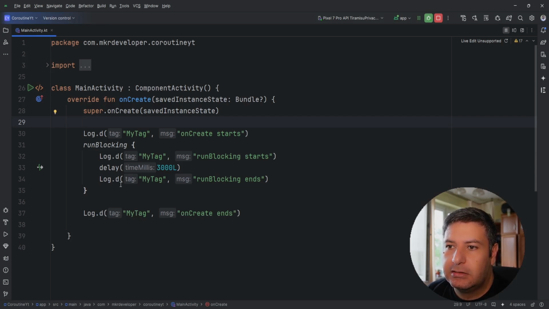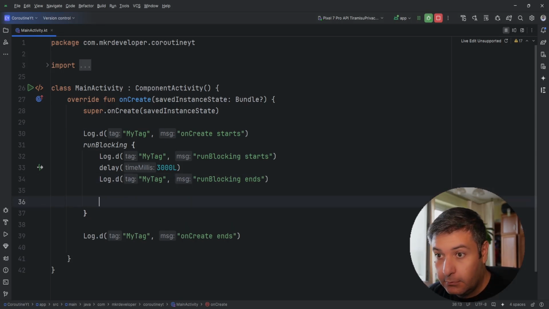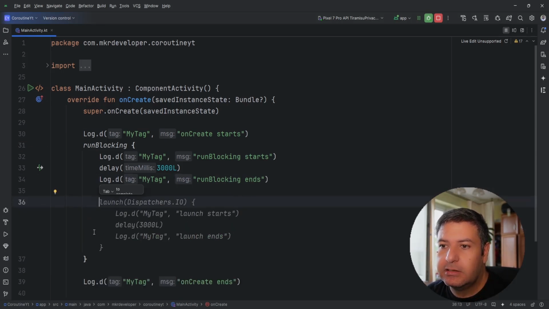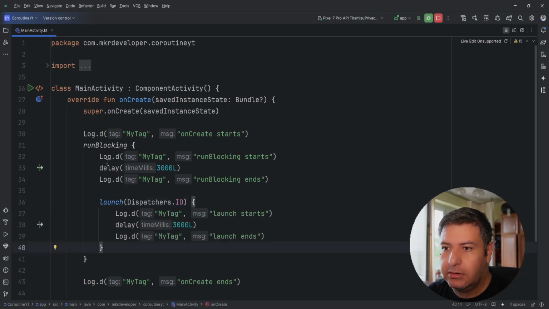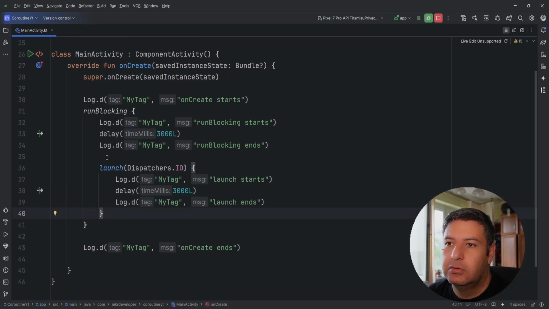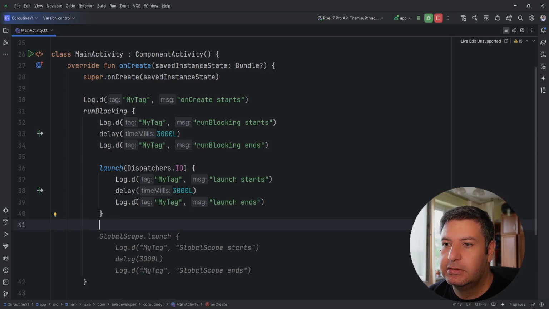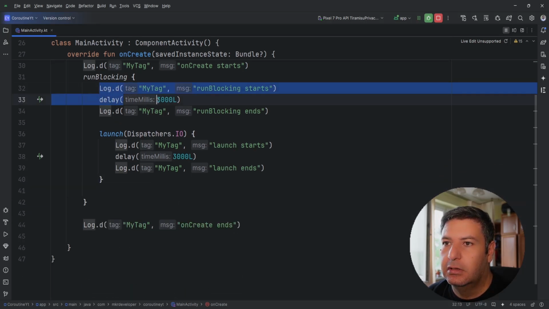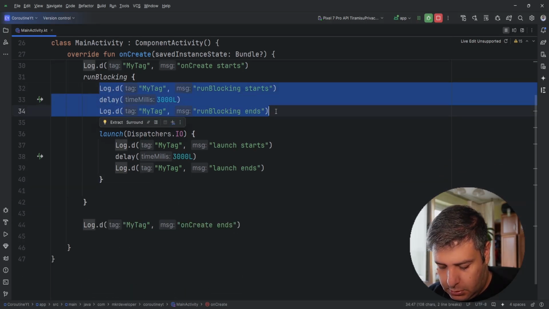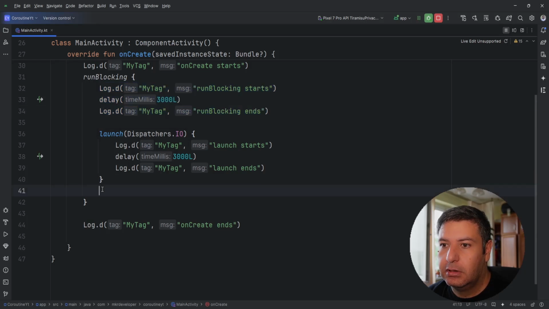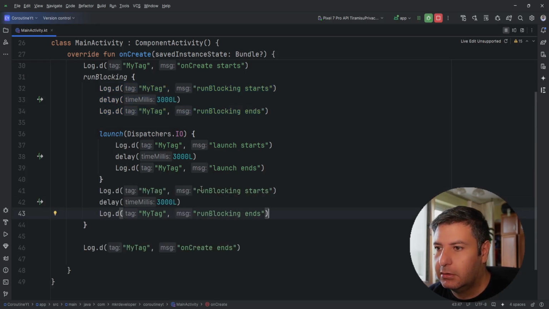Now let me add some more things. Inside of this runBlocking, we can also launch coroutines, and by having this, I can show you the difference between a coroutine and runBlocking.